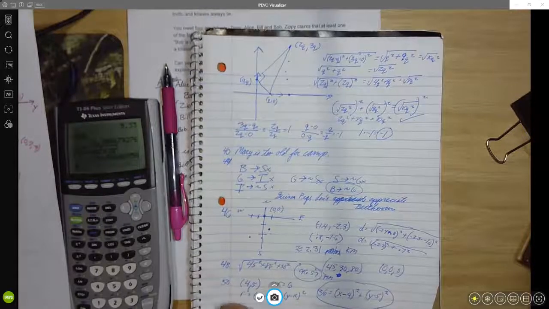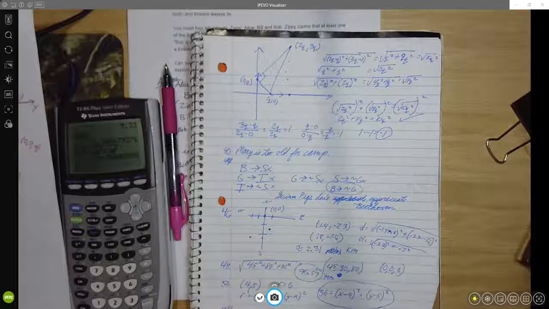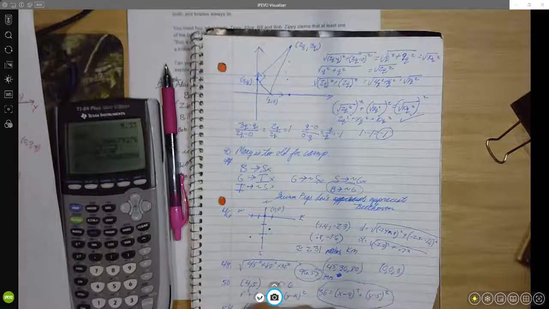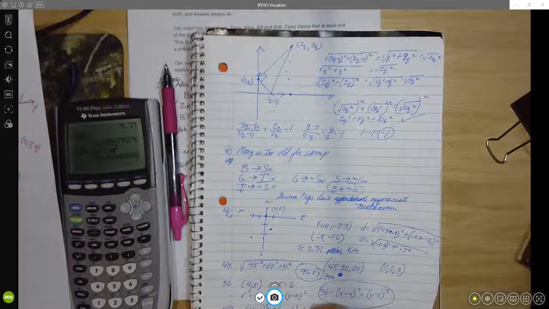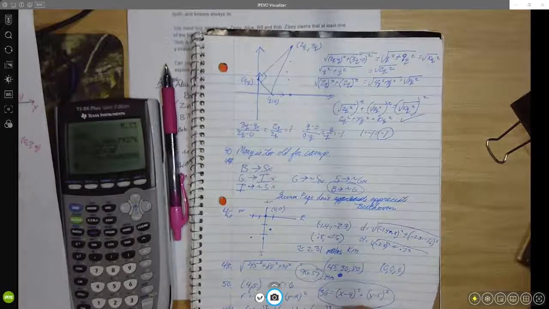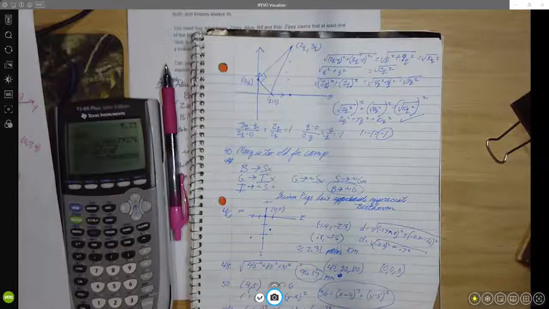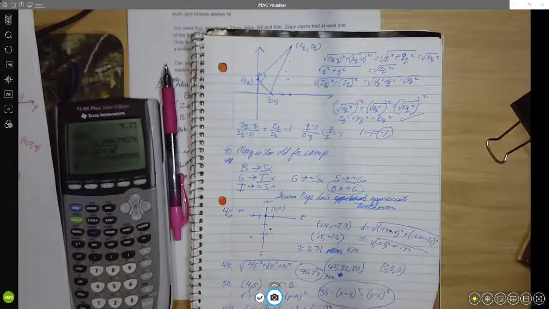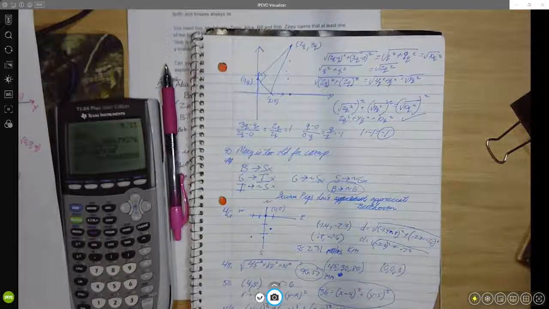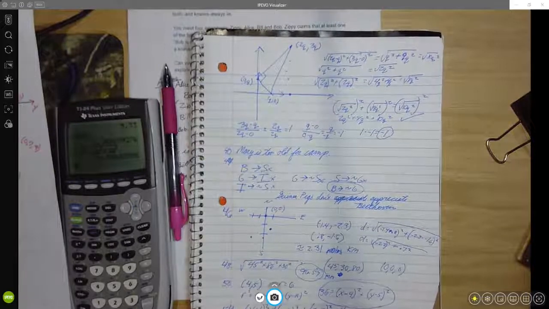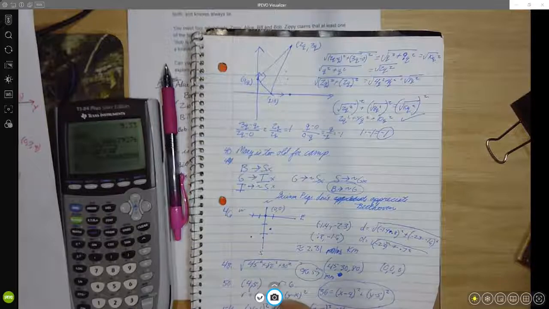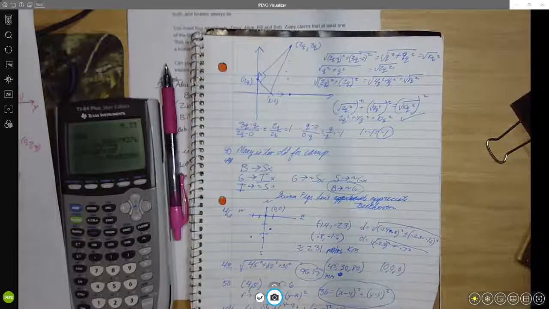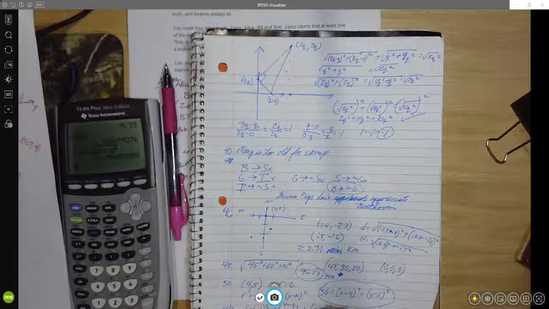And then 54. Find the center and the radius of the sphere. So we're given this. All right, so the radius is 2, right? Because this is the radius squared. Then the center is, so 1. And so this is obviously y minus a negative 2. So negative 2 and then 5.